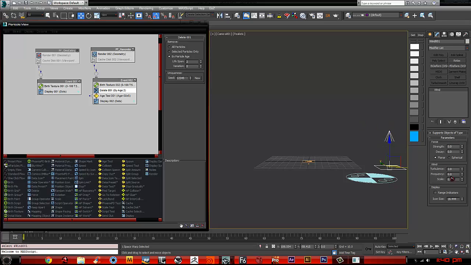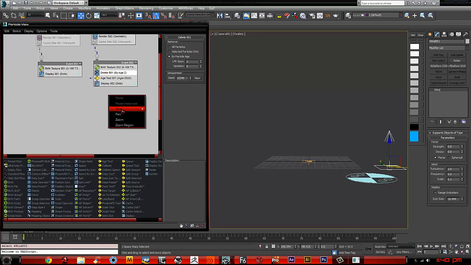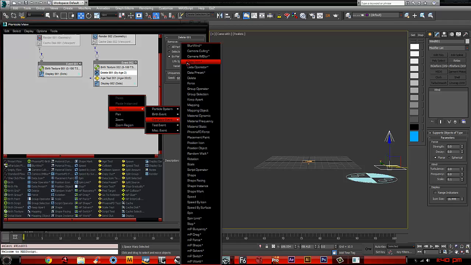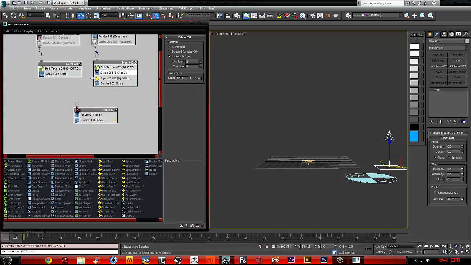I just added some turbulence to it and lowered the scale. So I'm gonna add a new particle system, go to operator event, and I need force. So I'm gonna grab the force right here, hook it up with my age test, and select my force.